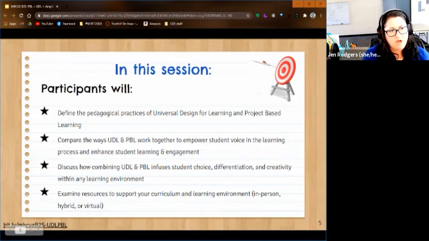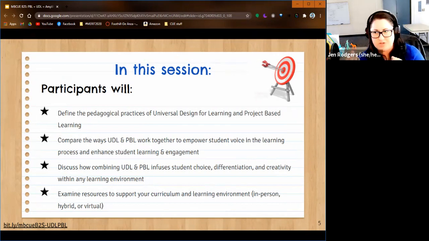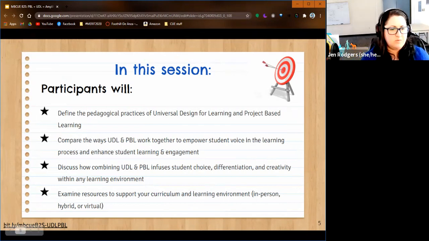Everything. So here are our objectives, our targets for this hour. We're going to look at what Universal Design for Learning is and what project-based learning is, and we're going to look at how you can combine those two, and they actually kind of marry together really well. It's like the most beautiful little relationship in pedagogy. Because as we start to go through it, you'll see how, oh yeah, I can do that. I can meet that UDL goal by doing this project, or I can enhance my project-based learning by using this structure of UDL. So that's kind of what we're going to be looking at today.